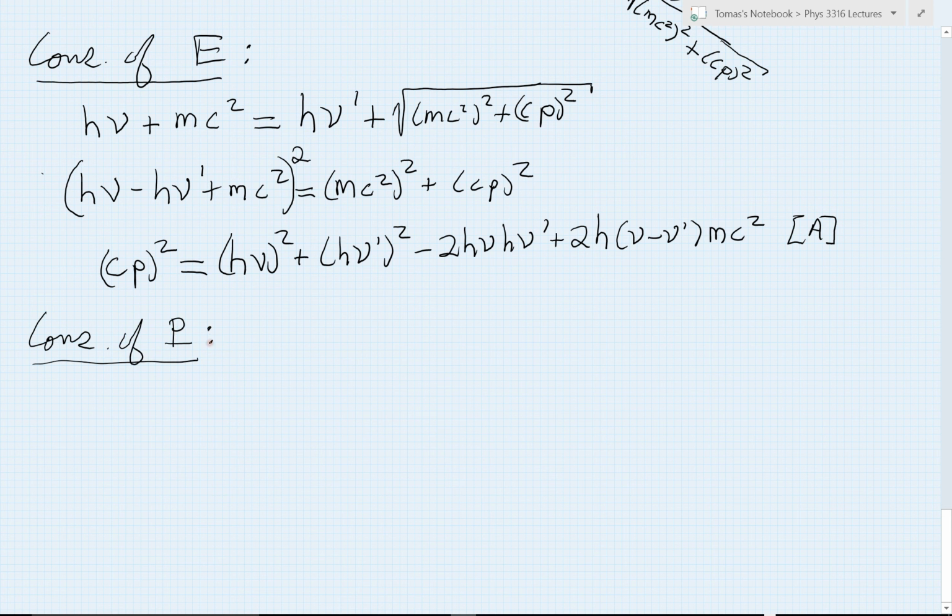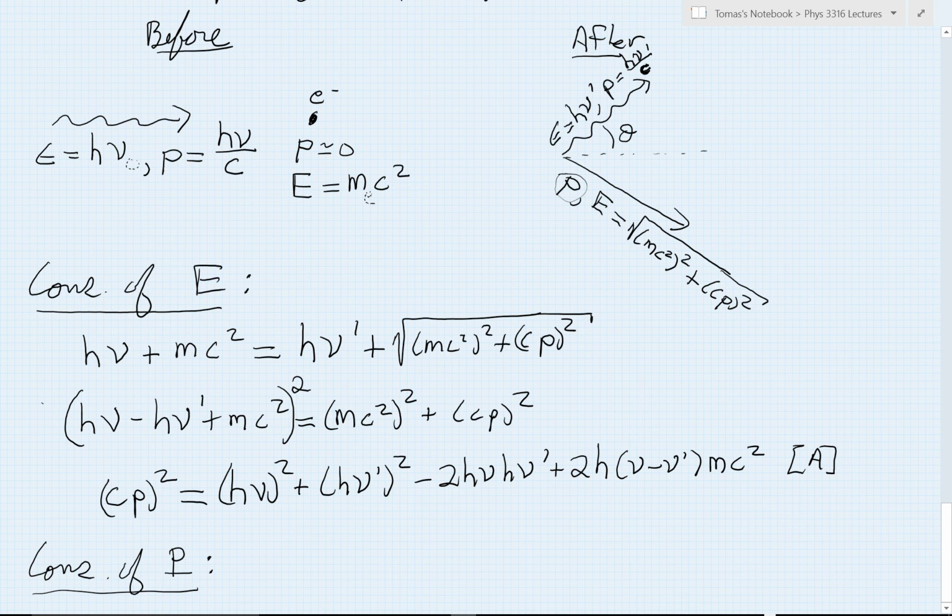But we can do this in a vector diagram, right? The total incoming momentum is this vector here. And the total momentum at the end is this upward vector of my scattered photon and this downward vector of my electron's momentum. And the sum of these two vectors, head to tail, would have to match this one. And I can add these head to tail by parallel transporting this momentum vector. It will have to end up looking something along the lines of that triangle there, when I move this momentum up to here.